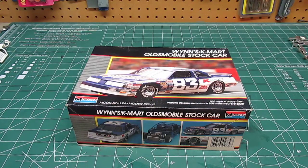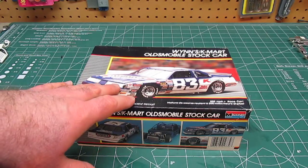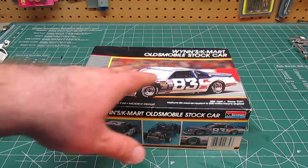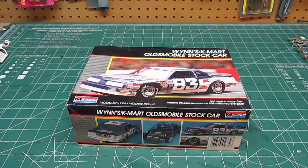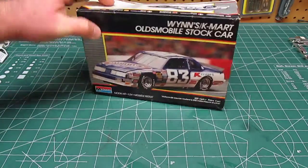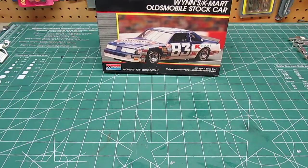Nowadays it's just a few racers and only one style of car — they all look identical, just a different sticker on the hood to say it's a Ford, Toyota, or Chevy. Back then, of course, they actually pretty much looked like the car that was on the street, just a race version, so everybody on the track had a car that actually looked like the one you could go to the dealership and buy. Now let's take a look at all the cool stuff in this childhood memory blaster box of awesomeness.